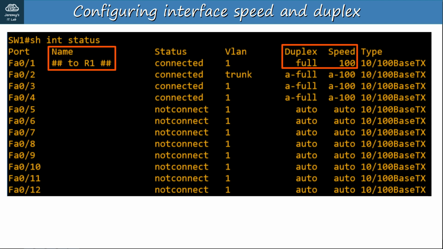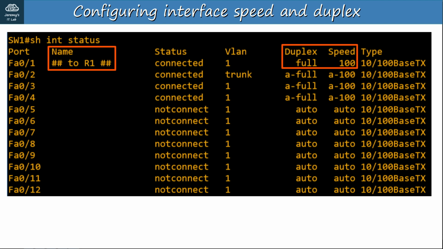Okay, so when I use the show interfaces status command, once again, you can see both the configured description and the configured speed and duplex. Notice the duplex is full rather than A-full, and the speed is 100 rather than A-100, because they are not being auto-negotiated anymore. Once again, normally you will keep auto-negotiation on, but if perhaps there is some problem and it's not working, you should know how to manually configure the speed and duplex of an interface.